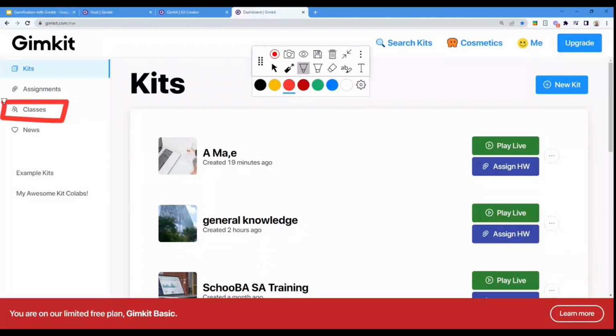Then the classes thing. From my honest view, if assignments don't work, then classes serve no purpose, because classes are specifically designed to be used with assignments so that you can assign things to a class. If you do have this, you can import a class list from a Google Classroom class roster. It'll import those roles and invite all of them to join.